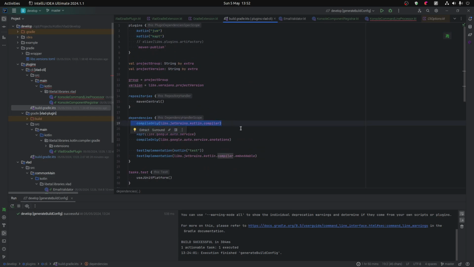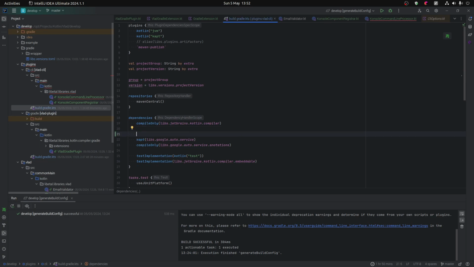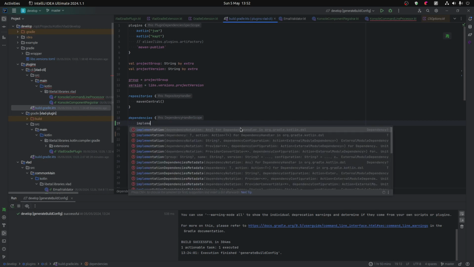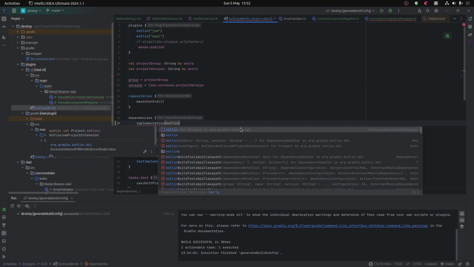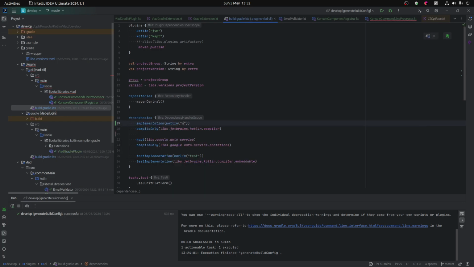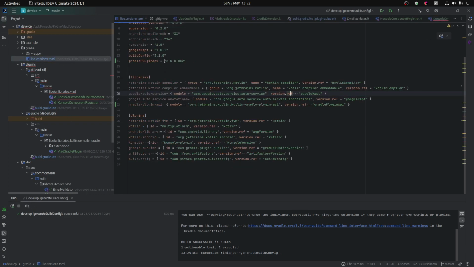Kotlin compiler. I've been facing this now a couple of times. I'm not sure why, but I think I need the version for 2.0 RC, this one here.